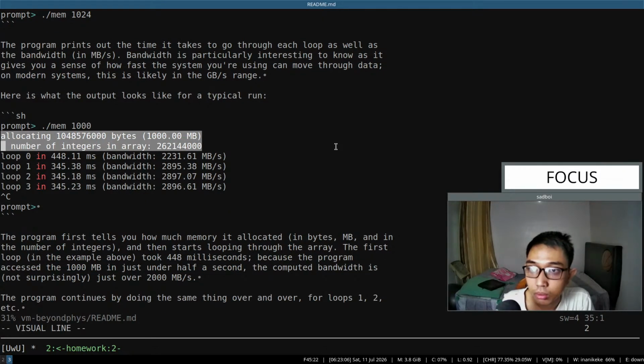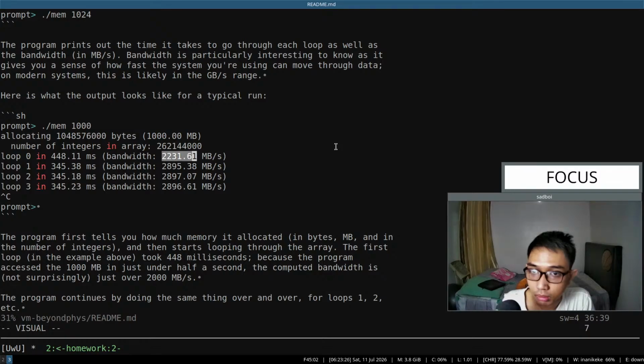Allocating 1 megabyte. Number of integers in array. Interesting.